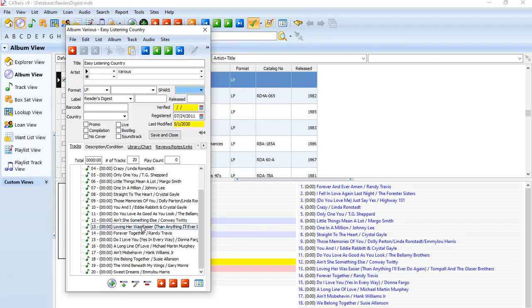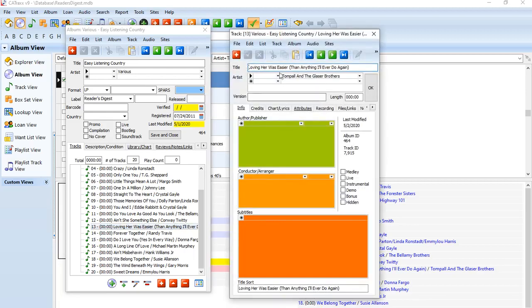The caveat is, in this particular case, "Loving Her Was Easier" and then in parentheses "Than Anything I'll Ever Do." If you run that particular version extraction, it will call that the version. So you've got to kind of watch your titles with that.